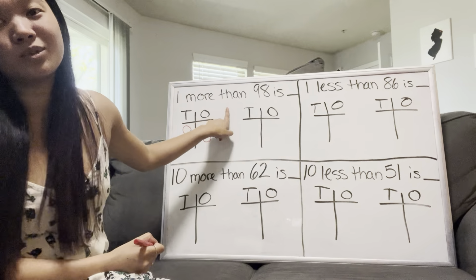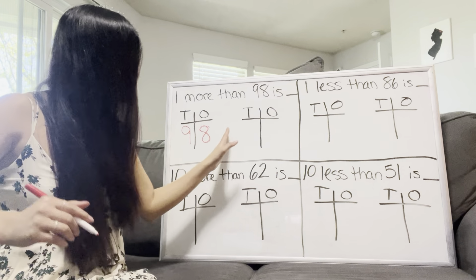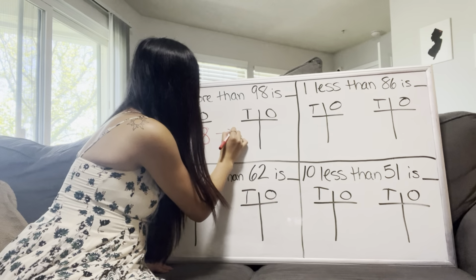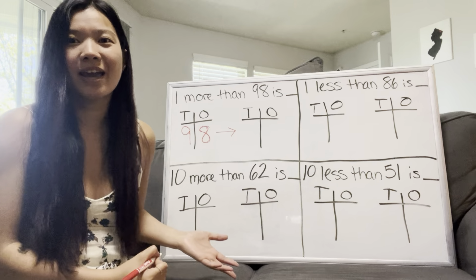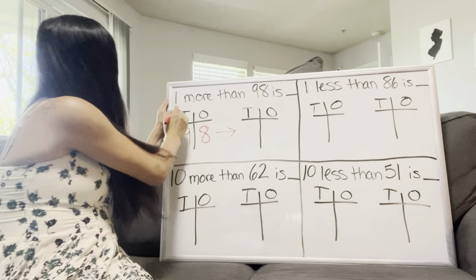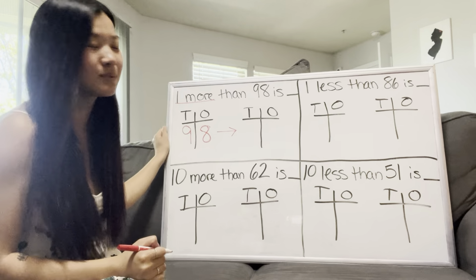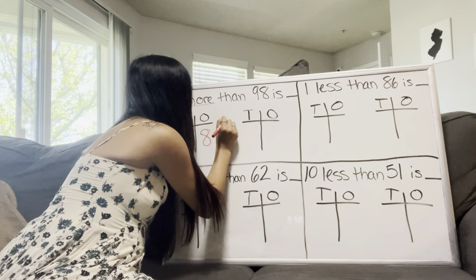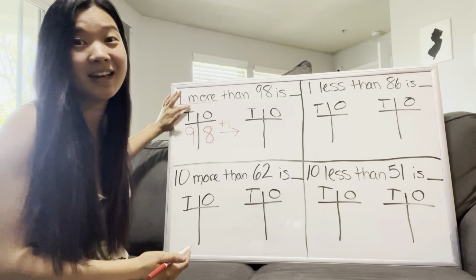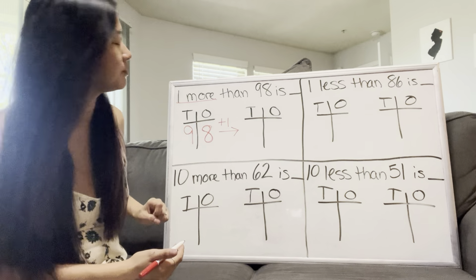And then I need to use my arrow. It is called the arrow way, so I am going to have to draw an arrow in there to show the change with 1 more. So I'm going to draw my arrow, and then I have to label my arrow so that I know what I am changing. So I see over here it says 1 more. So that tells me that my arrow should say +1 because I'm adding when I see more. So 1 more is +1.